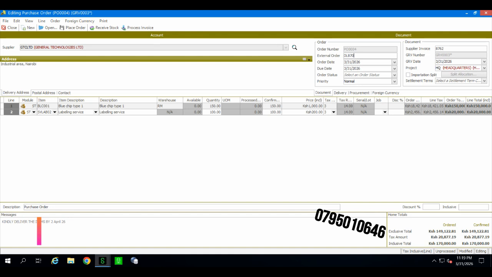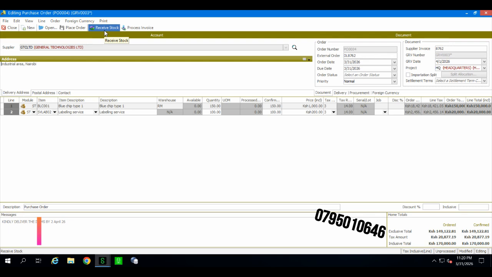For the external order, we usually put the delivery note, so DL 8701. 87 is used the same because most of them are sequential. So let's say they deliver fast. Okay, that's the first one.